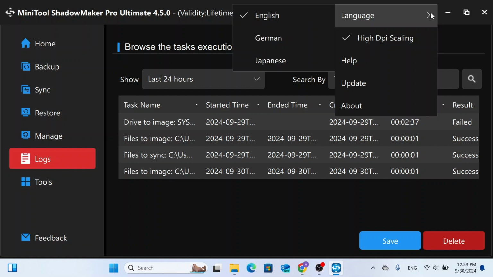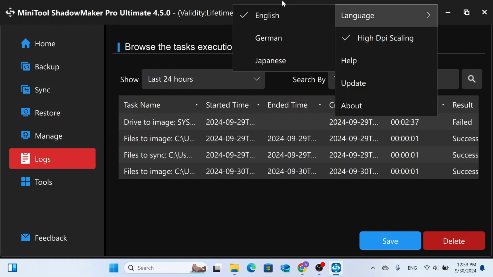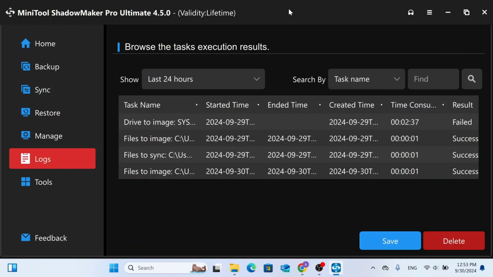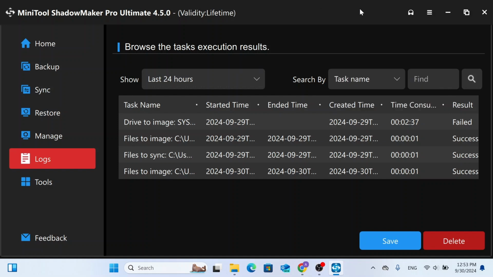Here you have the option of different languages: English, German, and Japanese. You have the resolution scaling in case it does not fit correctly. Because I see the application is not correctly fitting, you can double click on the top of this window. Sometimes, when expanding, it will reduce the scale so I can see the full window. This may happen, and you can solve it by just clicking on this, and that will adjust the scaling based on your screen. But I think it first needs a little work to fit correctly, or even give more details for the user to understand the point of backup and restoration.